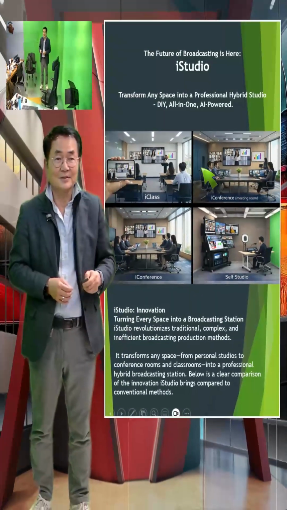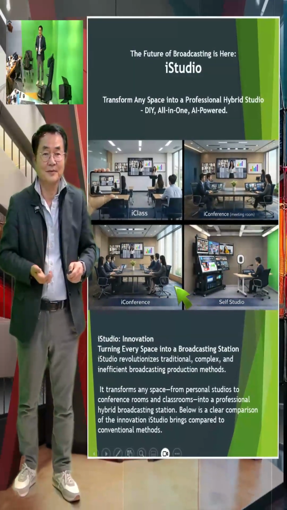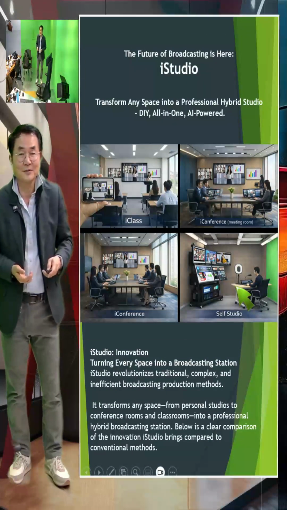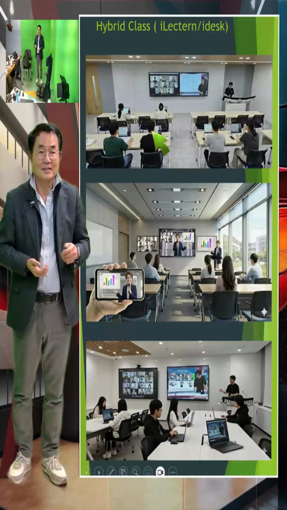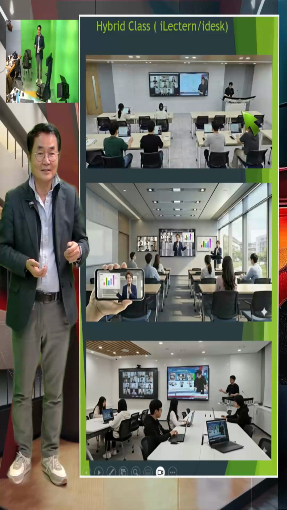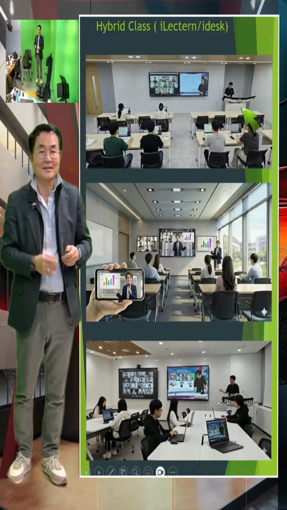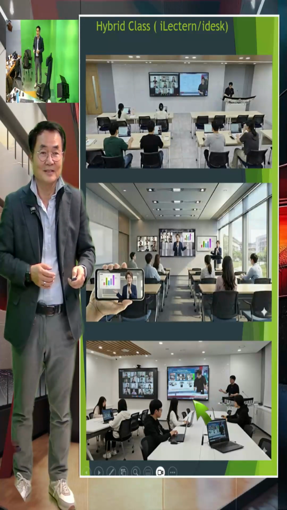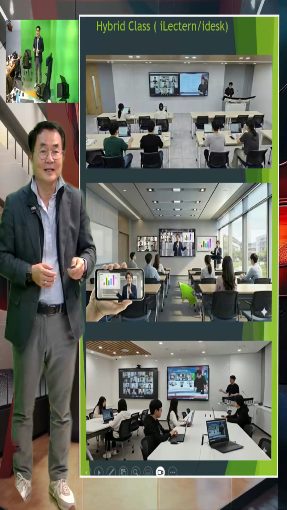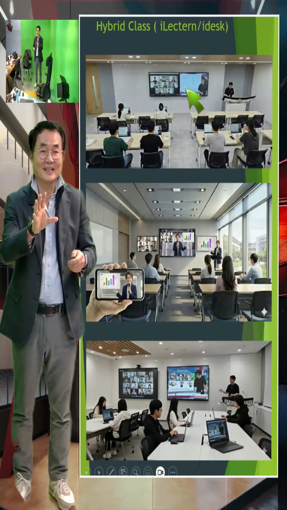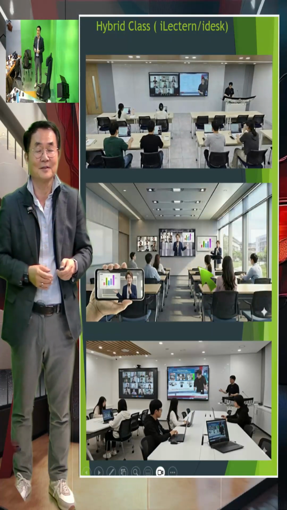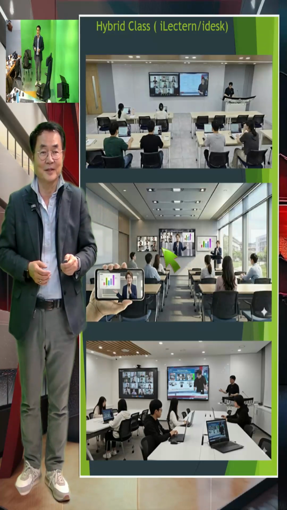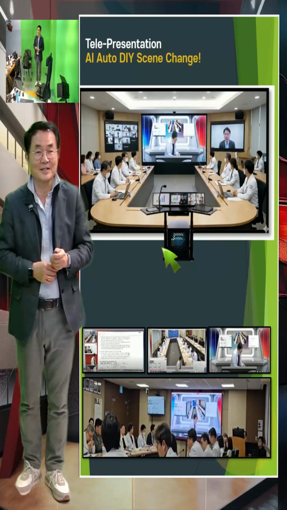So this is classroom, this is the video conference room. Classroom, conference room, or any studio we can do. So we really install the iLectern. It looks like this because they like a white color for the lectern, so we make it that way. And this is how they use the 2 screens. This is a graphic generation, not real, but these 2 are photos from a real hybrid class in a graduate school in Korea.